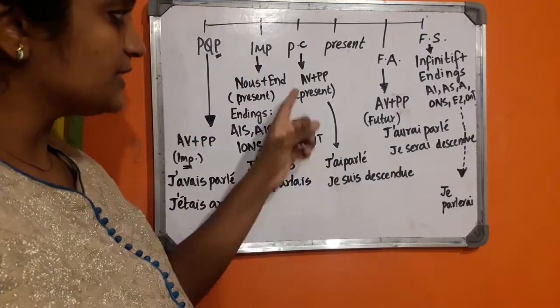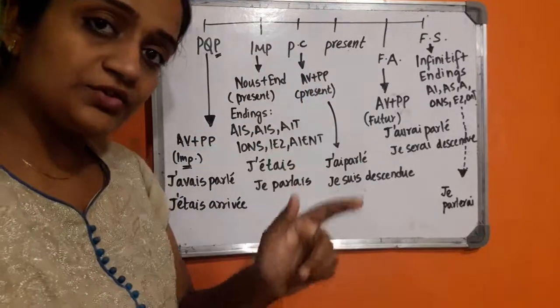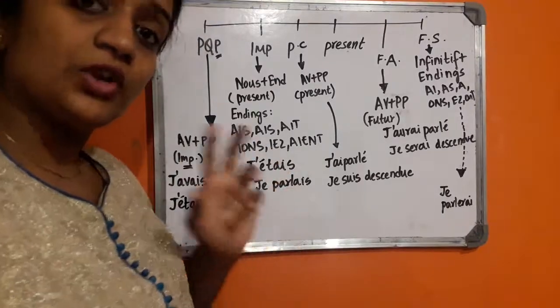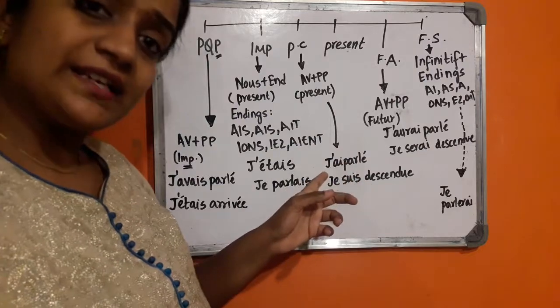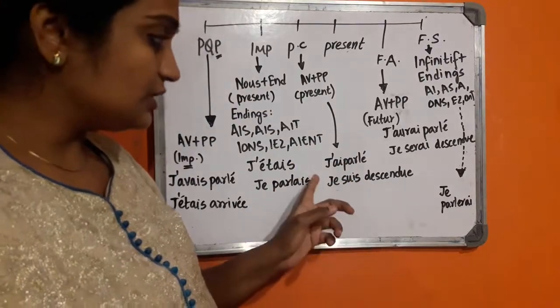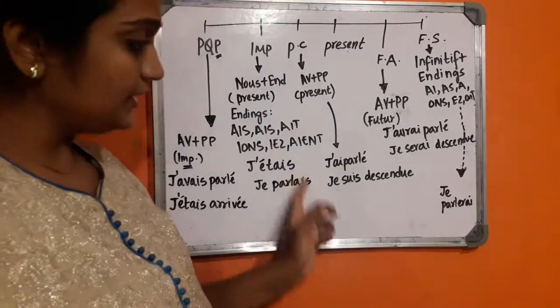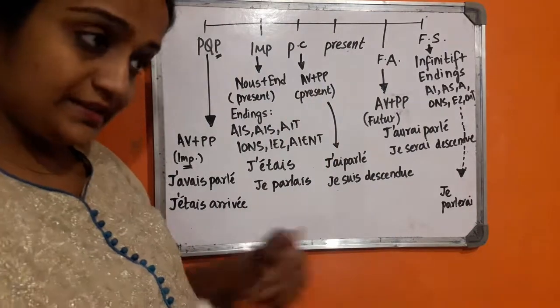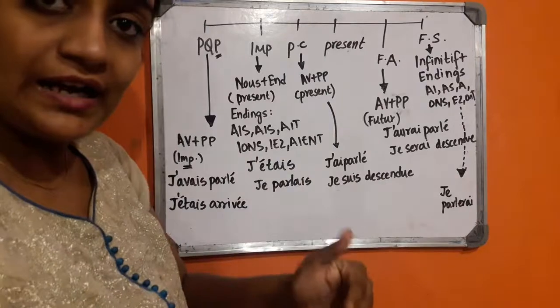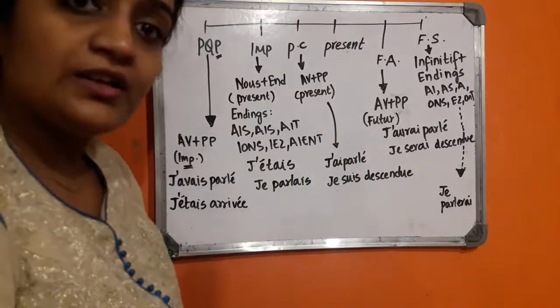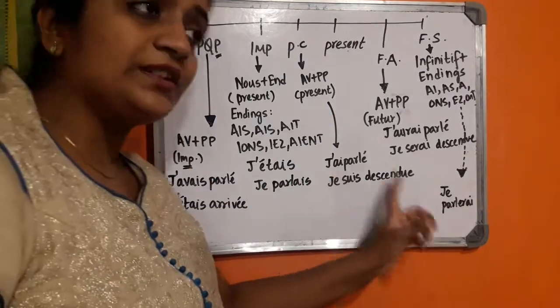Right, passé composé, again you have the être or avoir choice. Être is used for Dr. and Mrs. Vandertramp, right? And so I've written two example sentences here. J'ai parlé, I spoke. Je suis descendu, I came down, right? I myself came down. I did not bring down a suitcase or a bag or something else, but I myself came down. In that case, we use je suis descendu.